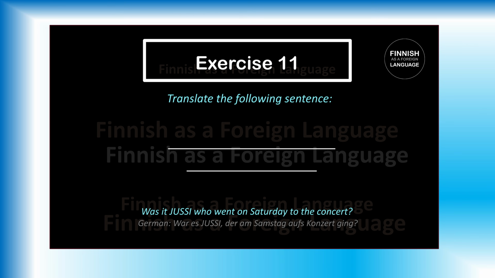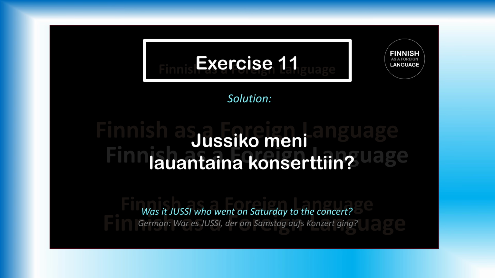Next one. Now we're talking about emphasis questions. Translate the following sentence. Was it Jussi who went on Saturday to the concert? Remember, here we want to express surprise that it was actually Jussi who went to the concert. Excellent. The answer is Jussiko meni lauantaina konserttiin. Was it Jussi who went on Saturday to concert?